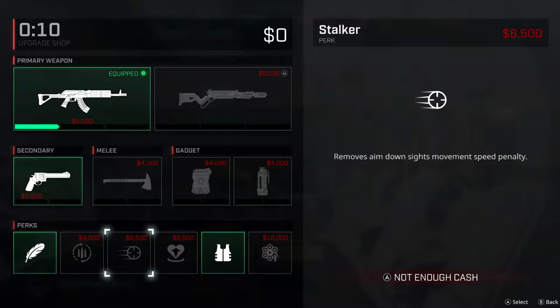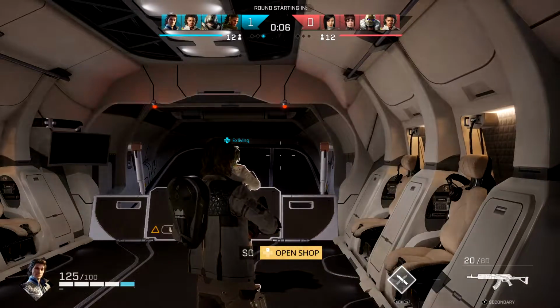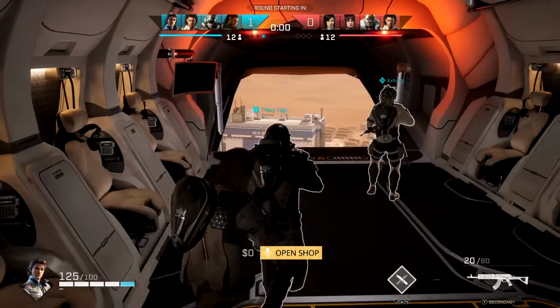Like padded footsteps, you can get rid of that. So this is like silent footsteps. You can reload while sprinting. He has the Stalker perk, which is really cool. It removes aim down sights and movement speed penalty.